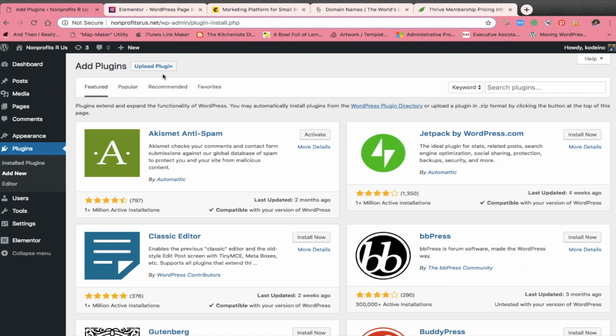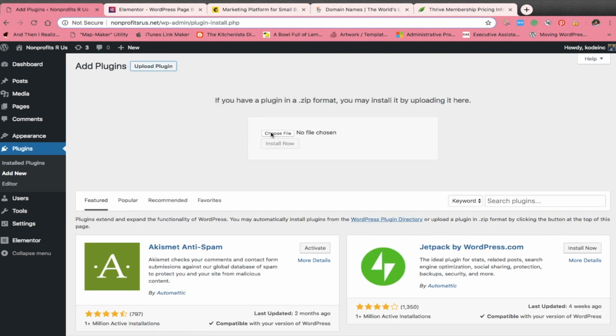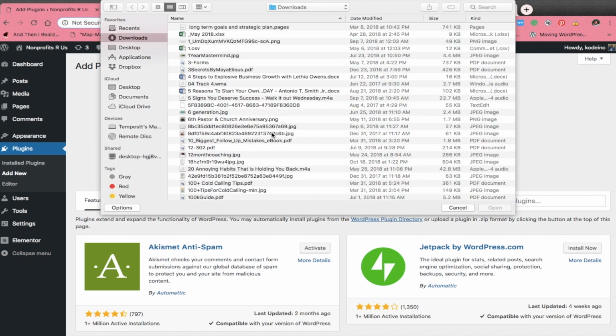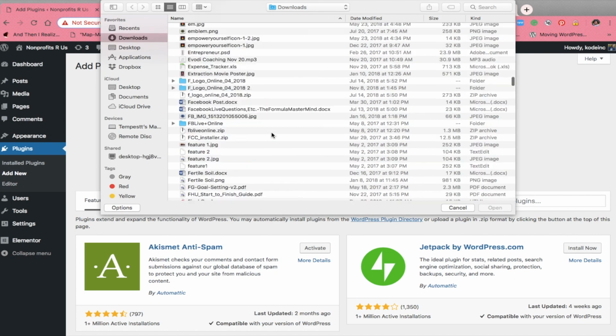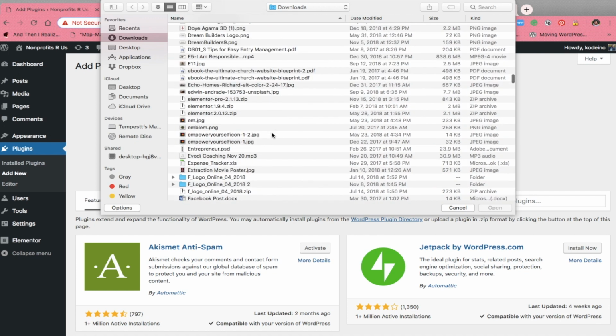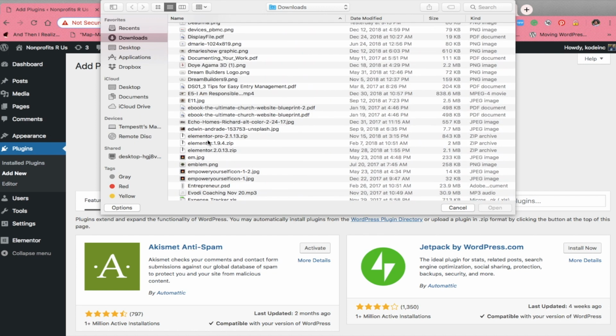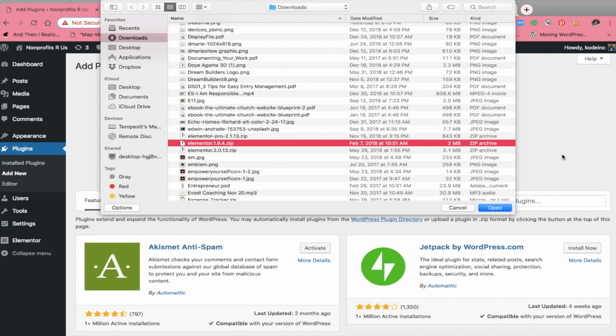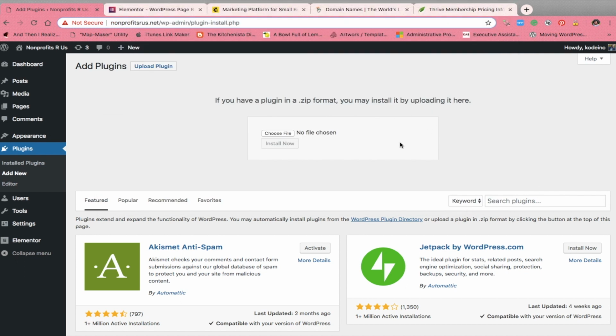Don't unzip the file. That's how you upload plugins to WordPress. I would go here, upload plugin, choose file, and then scroll to where my file is. Click on that and hit open, and then install, and it will install.